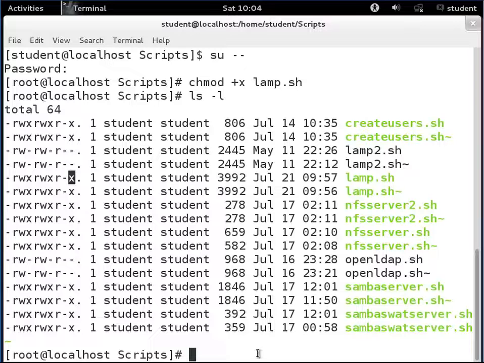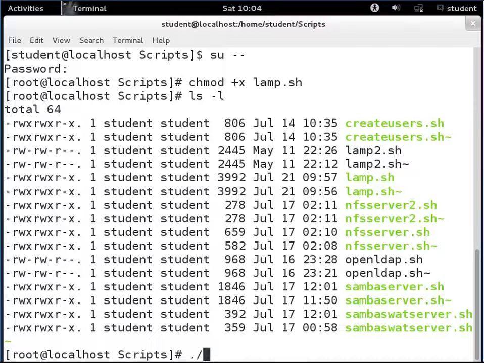Execute permissions. Now, I could have done something a little different here. If I wanted to, I could have put a u in front of this. That's going to make it execute permissions only for the user and nothing else. If I put a g in front of this, this will make it execute permissions for the group only and nothing else when I'm adding it. Does that make sense? So that's another one. If I just do plus x, that's execute permissions across the whole board, across everything. It's useful.